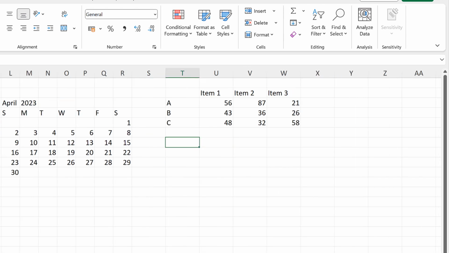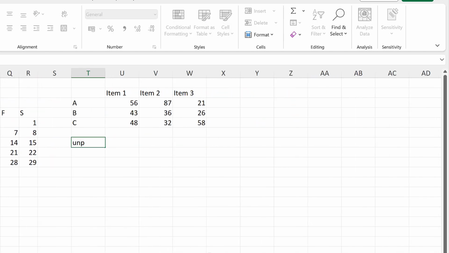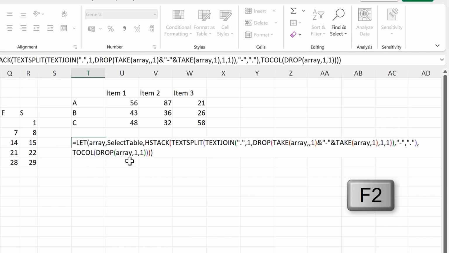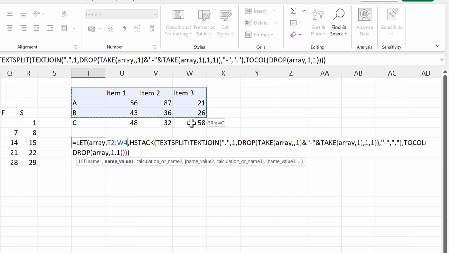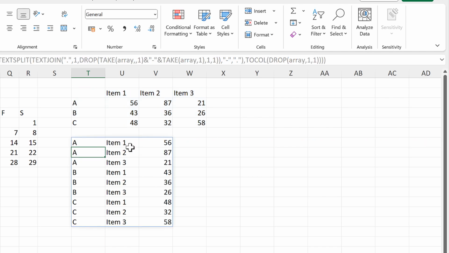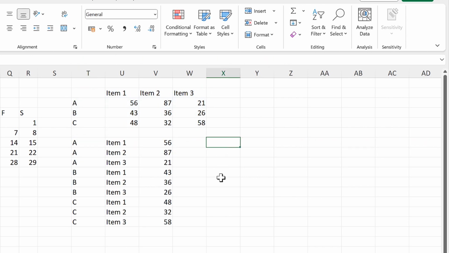Then for the next example, I'll type unpivot and enter. And that gets me this formula here. And this time, instead of having a cell reference or an indirect formula, I just have a placeholder, which doesn't do anything other than remind me that I need to select a table. So now I have highlighted this, I will select the table. And now that that's become a cell reference, I can press enter and it will unpivot the table for me.